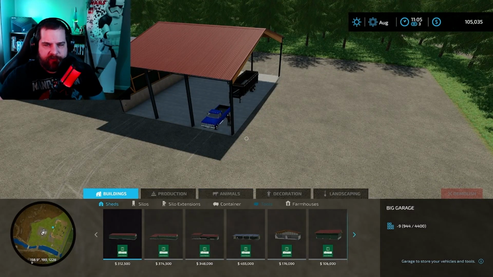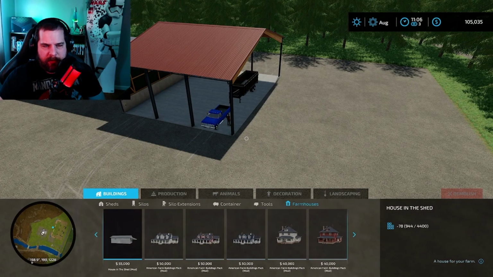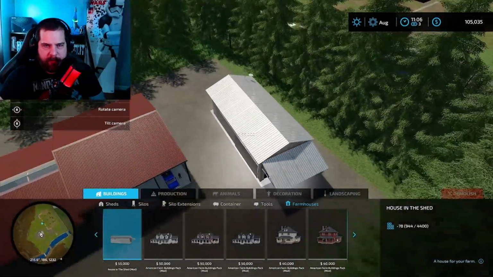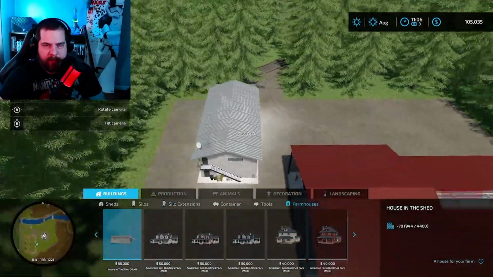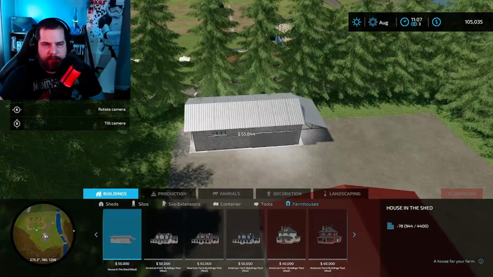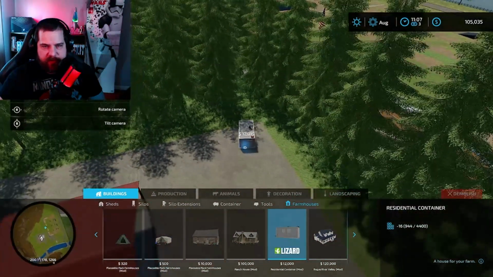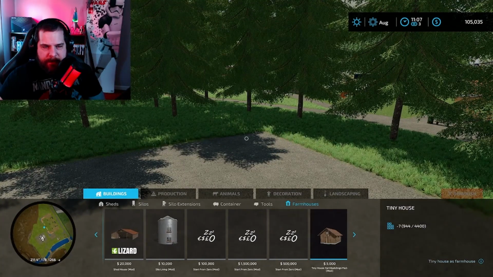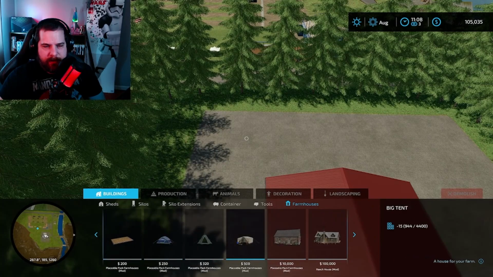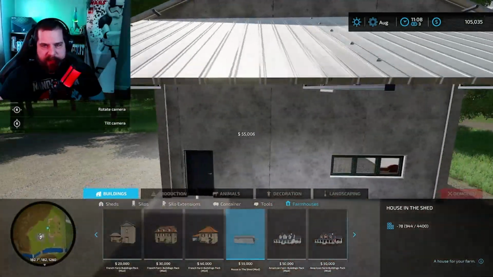let's go ahead and put up some sort of house. Big as that. Probably have to go over this way, wouldn't I? I can always just do a little container. Let's go ahead. Throw that up. If we're going to be having a trucking company, we're going to need lots of shed space, won't we?